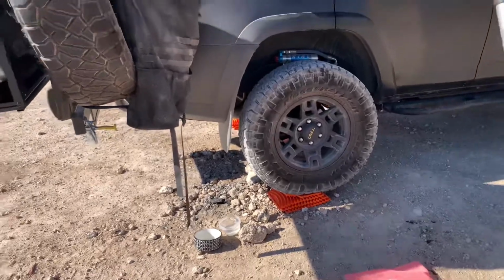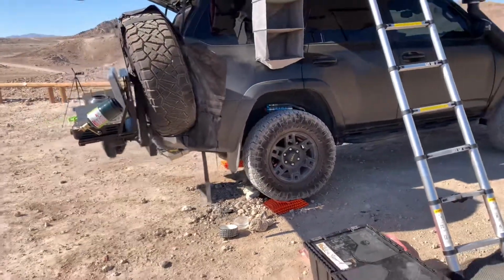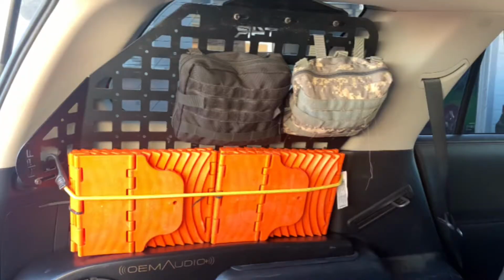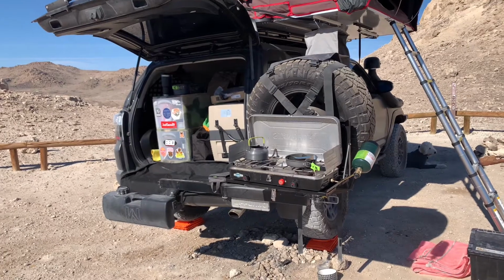And my favorite part about it is the storage. It really doesn't take up much room. I have them tucked into the quarter panel of my vehicle, and it doesn't take up a lot of room.